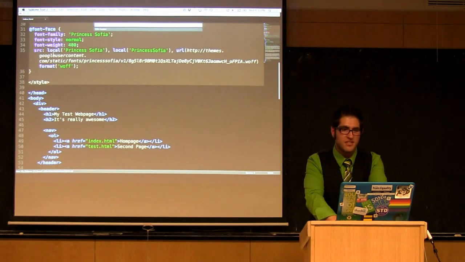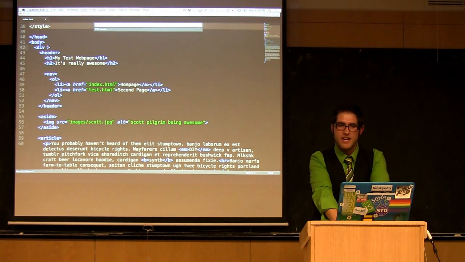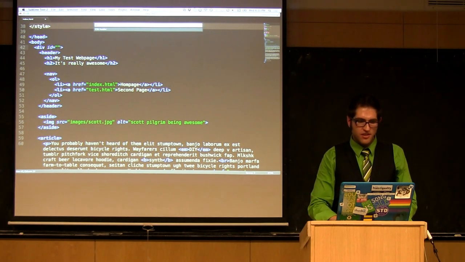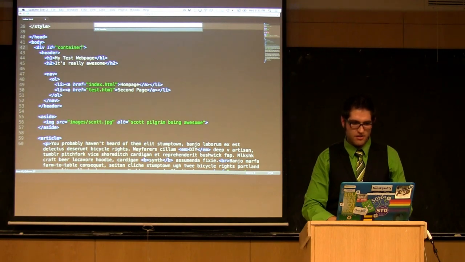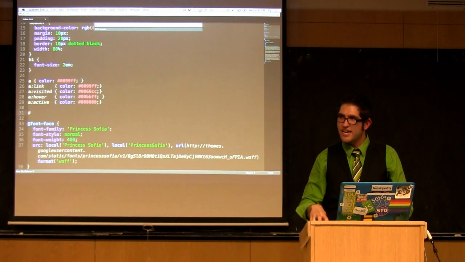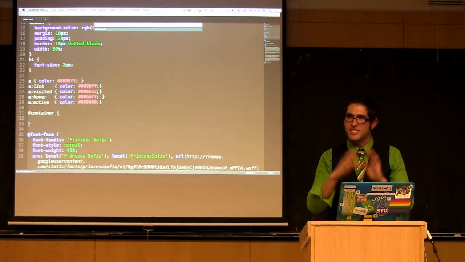Okay, so in websites, a lot of times it's centered on the page, and that's where this div element is going to come in. There are two ways of identifying tags. You can either give it an ID, or you can give it a class. An ID is where you only want one element with that ID. So you can say ID of container. Then up here, for IDs it's a hashtag, and for a class it's a dot. So container, it autofills for me. Generally a lot of times you do a container that contains your whole website.